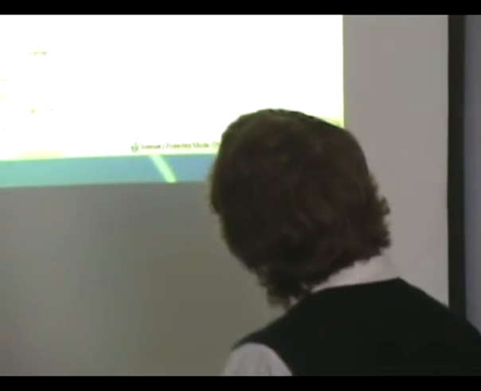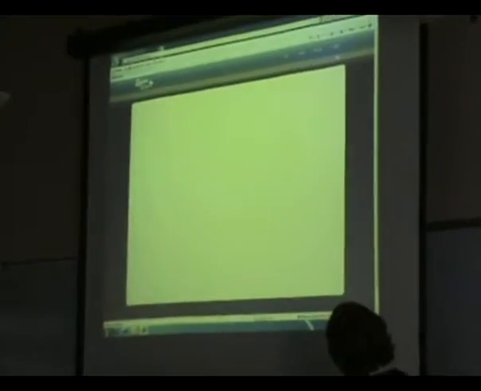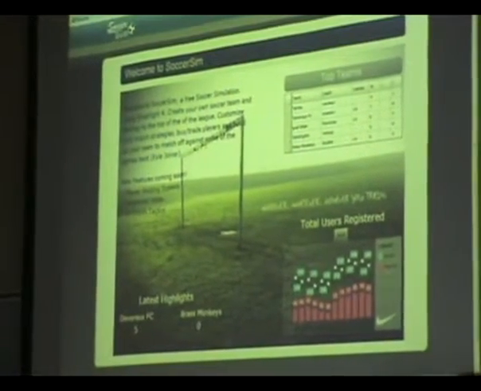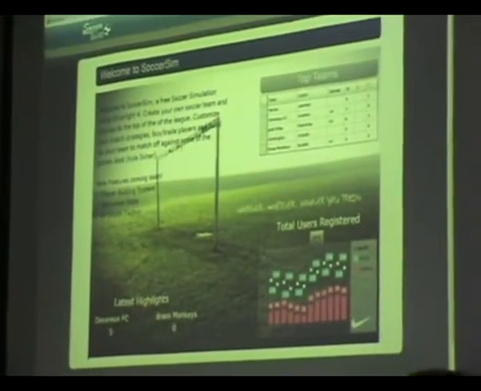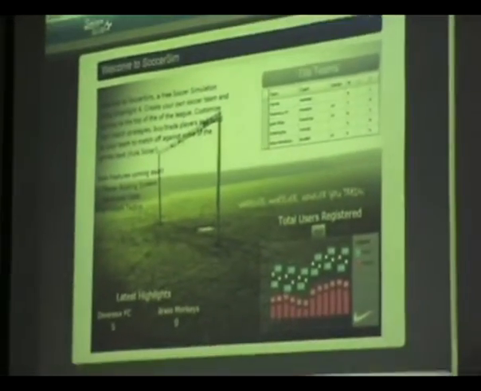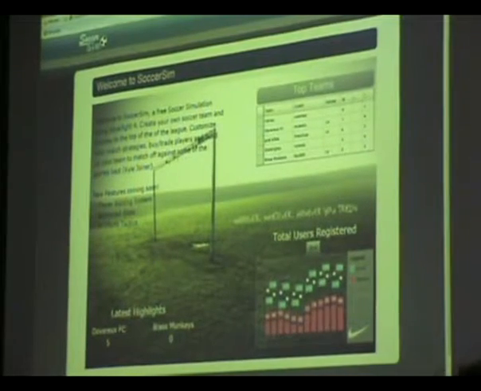We hosted the app, so we published it. Here's the first thing you see when you first launch it. It shows all the top teams, latest highlights, and the total registered users. You can go ahead and log in if you want.